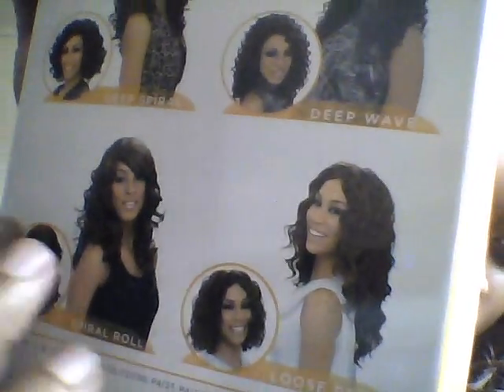I'm going to try a couple other styles — I'll probably try the deep wave, which is this one here. I usually use loose deep from Milky Way, which is my favorite, but I didn't feel like buying it and the beauty supply stores near me in lower Delaware don't carry it. So yeah, that was my review — bye!